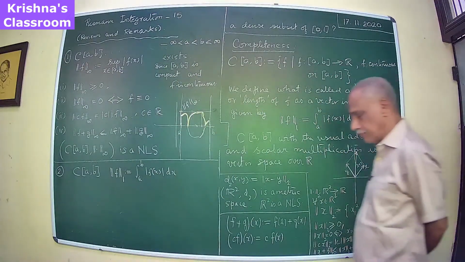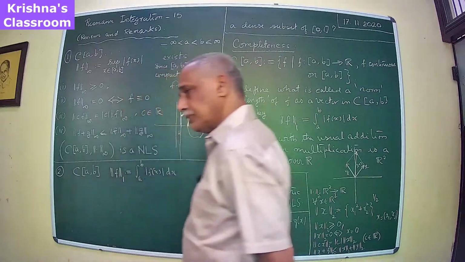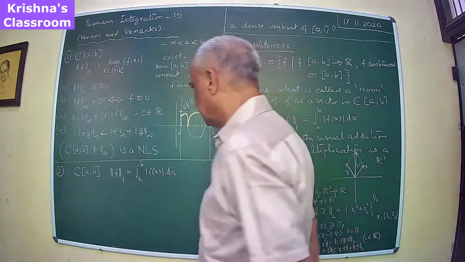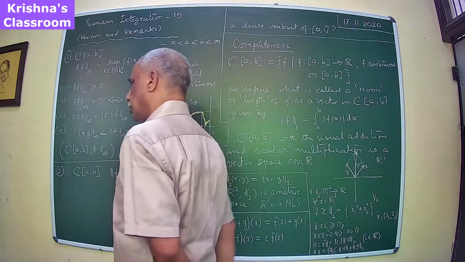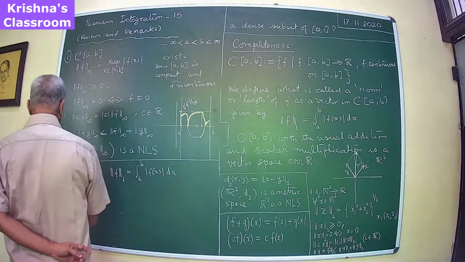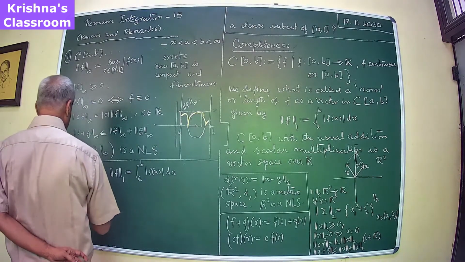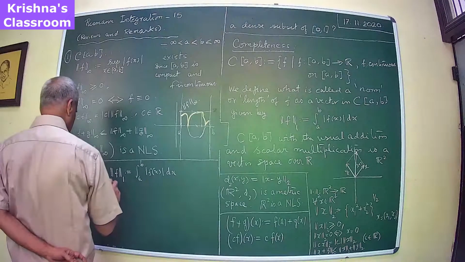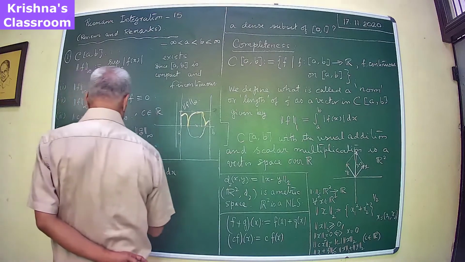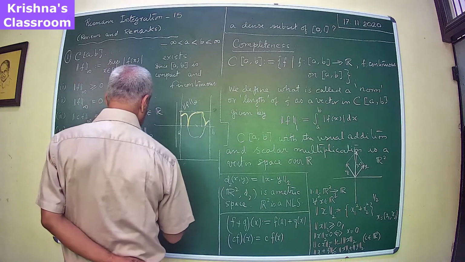Okay, so you know that f is Riemann integrable because it's continuous. |f| is Riemann integrable. Therefore, this integral exists, and this integral we denote by norm f1. And then you can verify these things. One, the norm is greater than or equal to 0. Two, norm f1 is equal to 0 if and only if f is equal to 0.